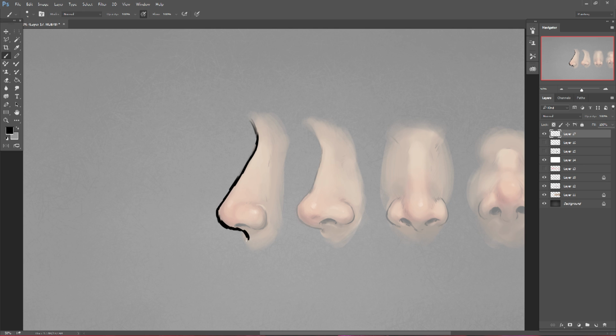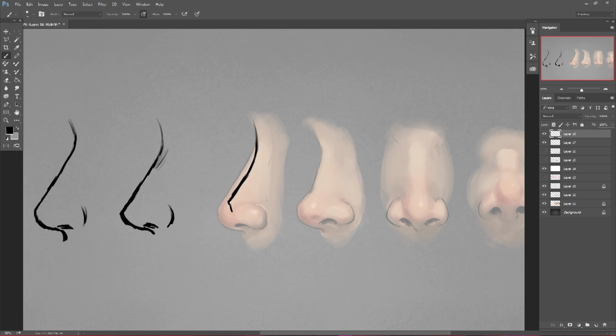Let me simplify the shape. As you see, I only use a small number of lines to render the nose. Now in many manga styles the nose is strongly stylized. You could for example make the nose more pointy. This way it is less realistic but still reads well enough. You could simplify the nose even further and leave out the nostrils completely. It would still read well as a nose.